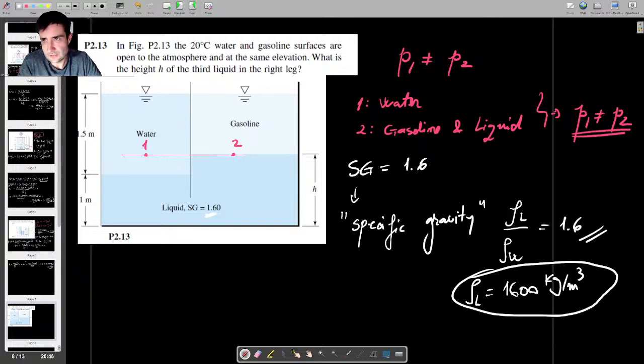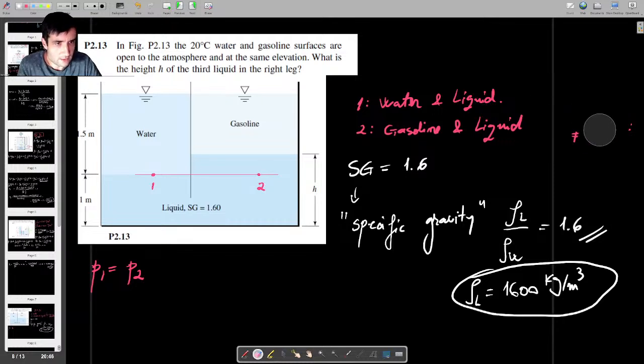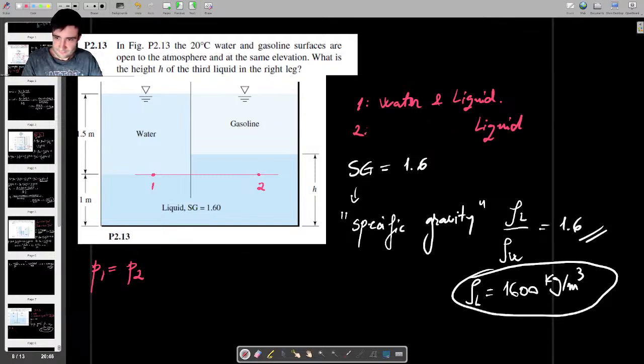So I'm gonna remove this because this is not correct, and I'm going to draw my line here, but with a different color, like this. Okay, so if I call this point 1 and this point 2, now it should work, right? So the pressure at 1 is gonna be equal to the pressure at 2, because now I have water and liquid, right? So I'm gonna get rid of this because it's gonna be in the recording anyway. And then at 2 I'm gonna have just the unknown liquid. So we have a match, so the pressures are the same.